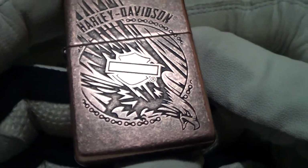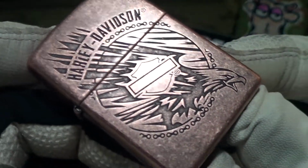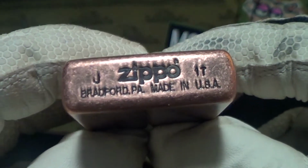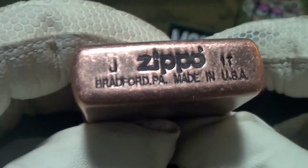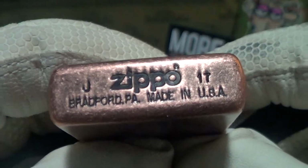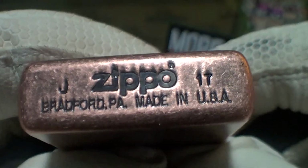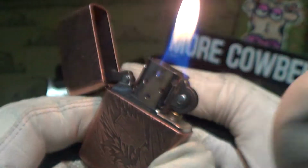The Screaming Eagle. This is a really nice one. This was made in, looks like J of 17. So I think that's about October of last year. Good stampings. Got kind of a shadow on the stampings there. Really good sound. Lights up nice.